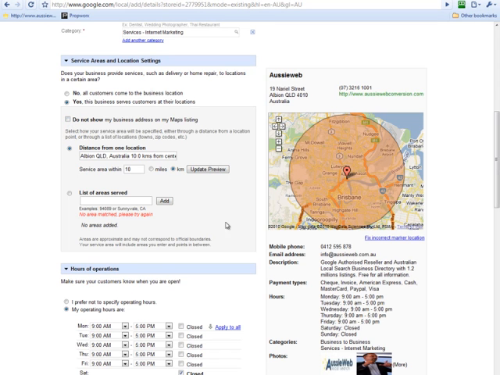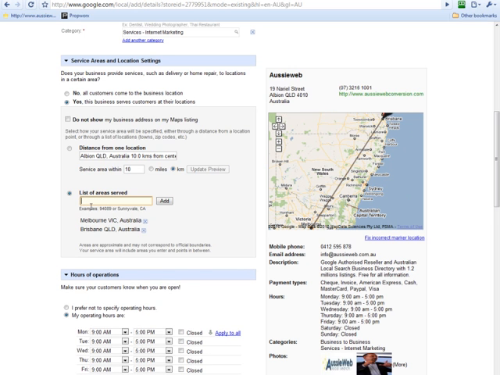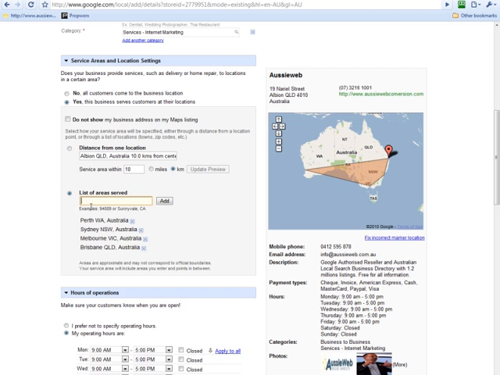Alternatively, if you're an online business and maybe you service the whole country, you can switch your locations and do what I've done. Now, I service Brisbane because I'm here, Brisbane, QLD. And there it is. But I also service Melbourne, Vic. Interesting. How about Sydney, NSW? That's better. But I want the whole country, Perth, WA. Ah, better yet, better add in Darwin, NT.